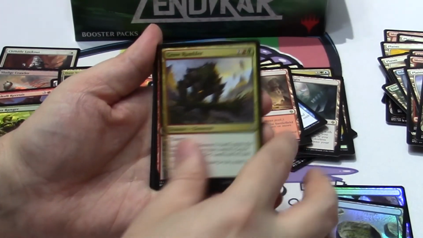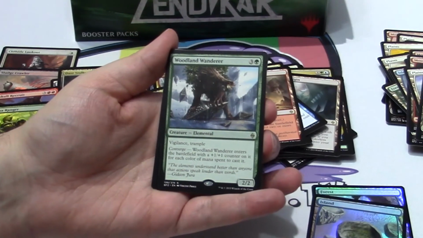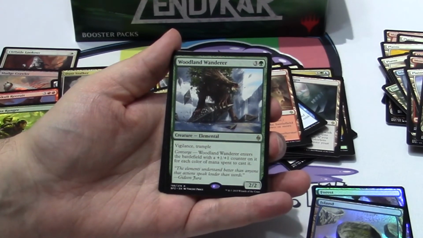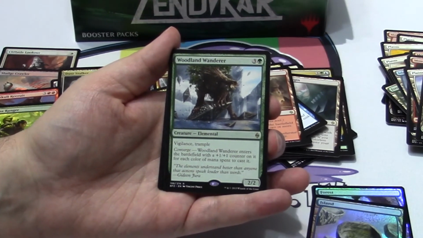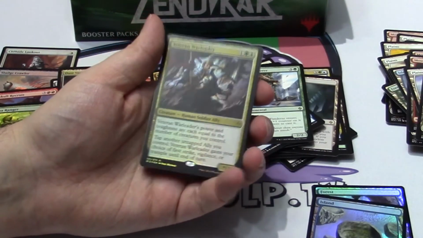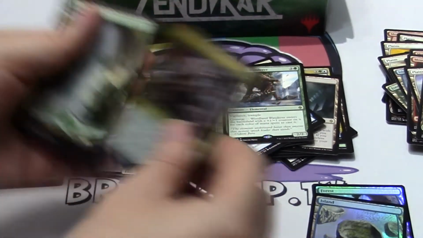Okay, Grove Rumbler, Roiling Thunder, Carrier Thrall, and our rare is a Woodland Wanderer. It is a 4-drop, 3 colorless, 1 green, 2/2 Elemental creature with vigilance and trample. It also has Converge: when Woodland Wanderer enters the battlefield, it enters with a +1/+1 counter on it for each color of mana spent to cast it. And a foil Veteran War Leader. Nice. We have a regular one of these, so I won't read it again, but there's our foil rare.